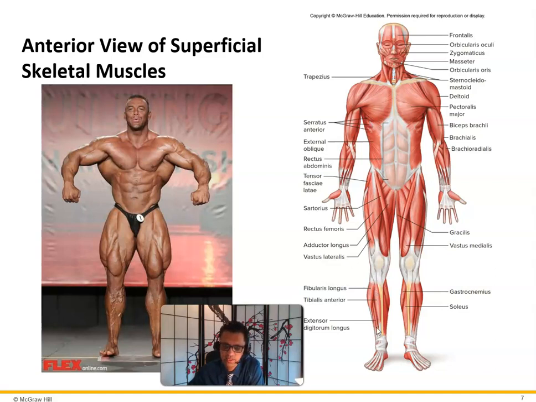You remember where the fibula is? Well, here's a long muscle along the fibula, fibularis longus. You know where the tibia is? Well, here's a muscle that's along the anterior side of the tibia, tibialis anterior. So again, like I was telling you, you want to understand the location or the meaning of the muscle, then it's a lot easier to name it.